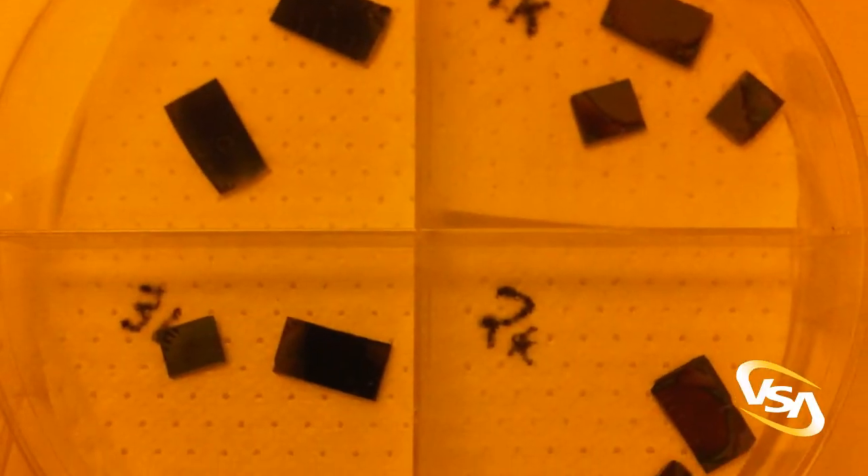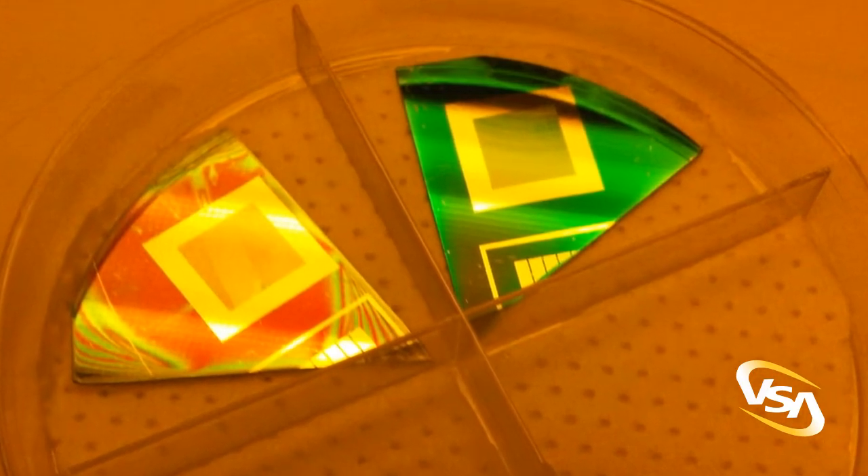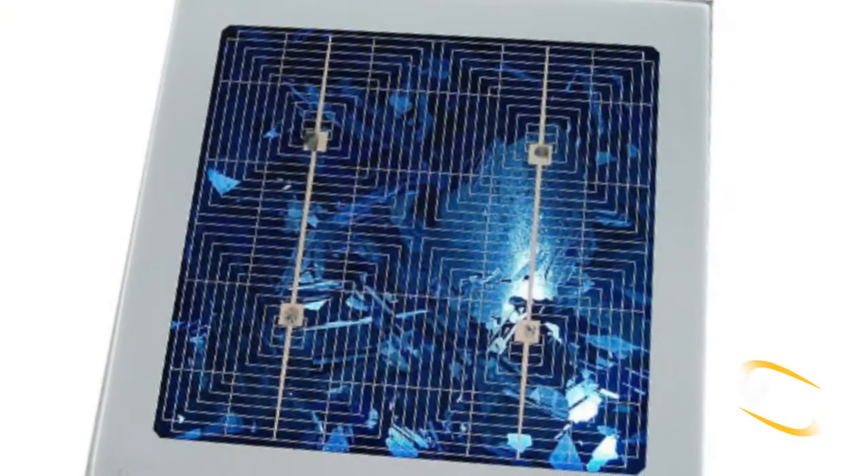I'm working with diblock copolymer coatings on silicone substrates and using them as etching masks to create useful nanostructures on the surface. We're working to use them as masks for lithography — you can compare it to what Intel does with microchip processing. Basically, it's using surface features in substrates to create useful devices. In my case, my substrates might be useful for further use in solar cells and light capture.